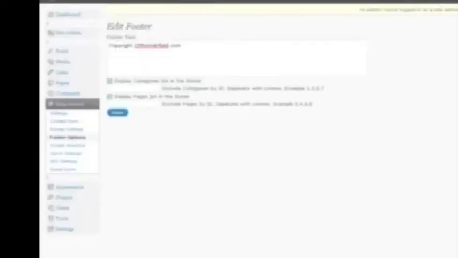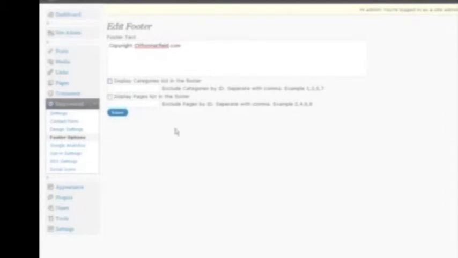That's cool. So another feature, like I showed a minute ago, is the list of the categories and pages that you saw down in the footer. And if for whatever reason you decide you don't like it, you can actually disable it right here by unchecking these checkboxes. So if I don't want to display the categories but leave the pages, I can check one box and leave the other one blank, or I can uncheck both of them, or vice versa.